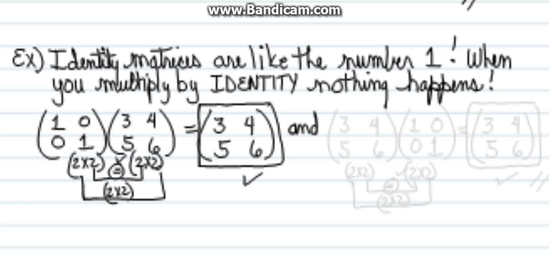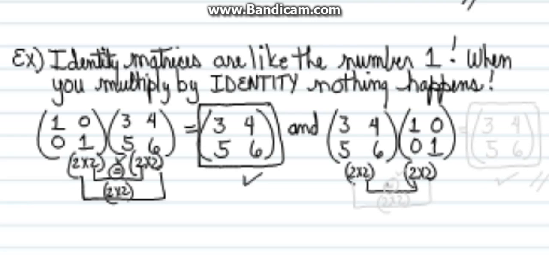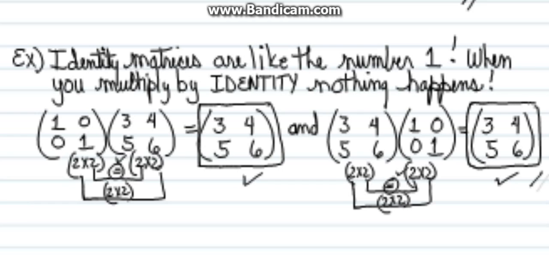Now let's do the same thing with the same matrix but multiplying by the identity on the right side. So 3 times 1 plus 4 times... well, check to see if you can do the multiplication. Yes, it's going to be a 2 by 2. 3 times 1 is 3, plus 4 times 0, gives you 3 in the upper left corner. Then, well, look, you just go ahead and do the multiplication. You're going to get exactly the same matrix back. You're going to get a 3, and then to the right you're going to get a 4, then down below a 5, and then to the right you're going to get a 6. So in both cases, when we multiplied by the identity, it left our original matrix unchanged.